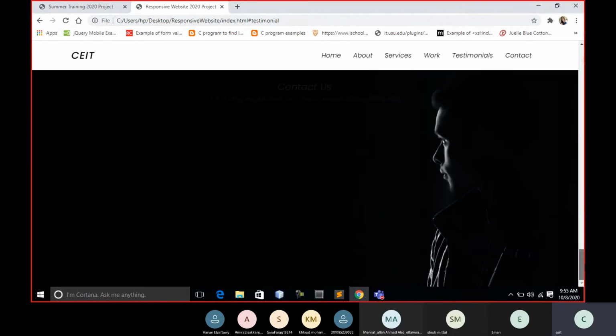Now you can see the image. Okay, and once I get the image, you can see that the details are not visible because this is in black color.